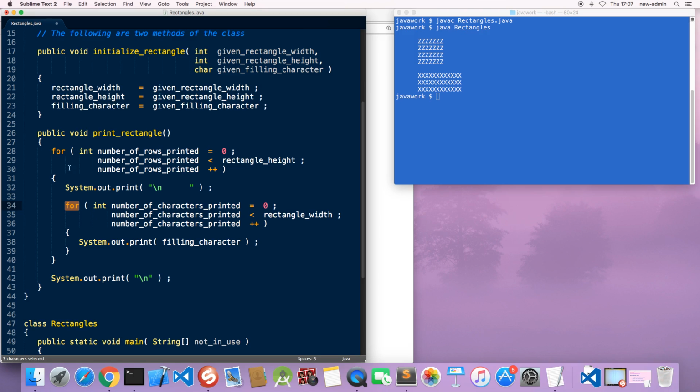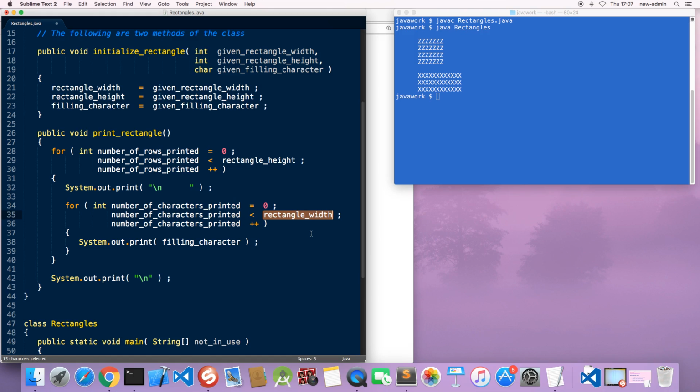In this outer for loop we have a variable number of rows printed. We print as many rows as is the height of the rectangle, and for each row we print as many characters as is the width of the rectangle.